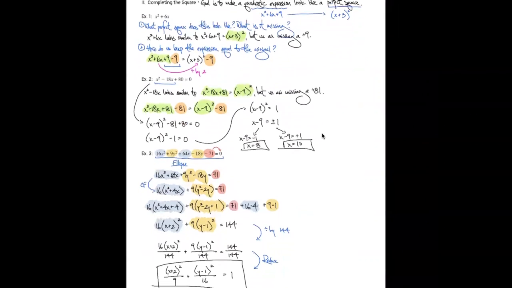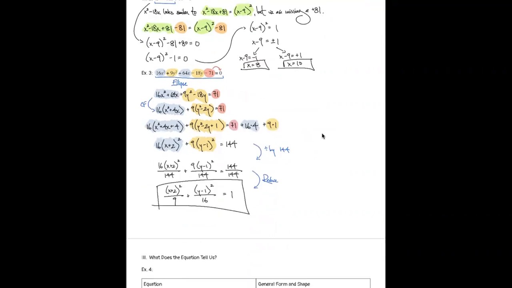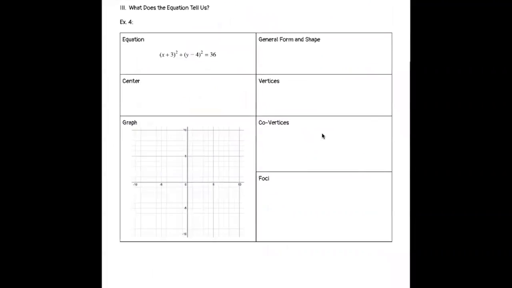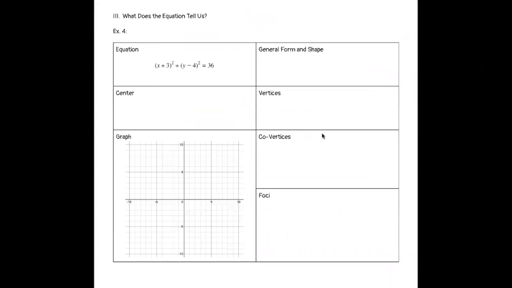So thinking about what it means to complete the square, what that process is, and some of the steps along the way may look a little different for different people, but the flow of the process should be very similar, okay? The idea that we're trying to craft this perfect square, and once we have that perfect square, we want to keep things balanced. And so let's take a step back from the completing the square and just focus on this question, what do the equations tell us, okay?